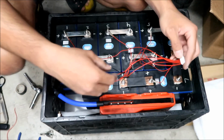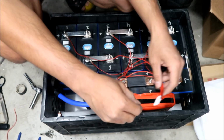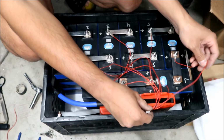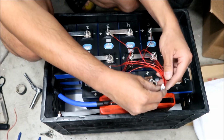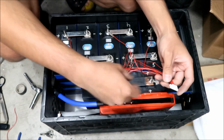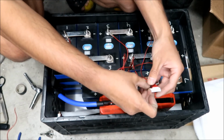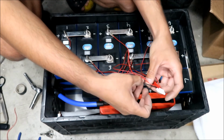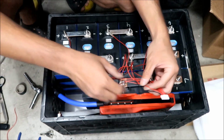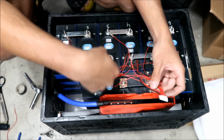Okay, so I'm gonna go double check my work real quick. I might want to move some of the wires around to make this neater. It's just quite a spaghetti mess here. So, B negative. All right. This one is number 1 positive. Ooh. 1 positive. Okay. 2 positive.